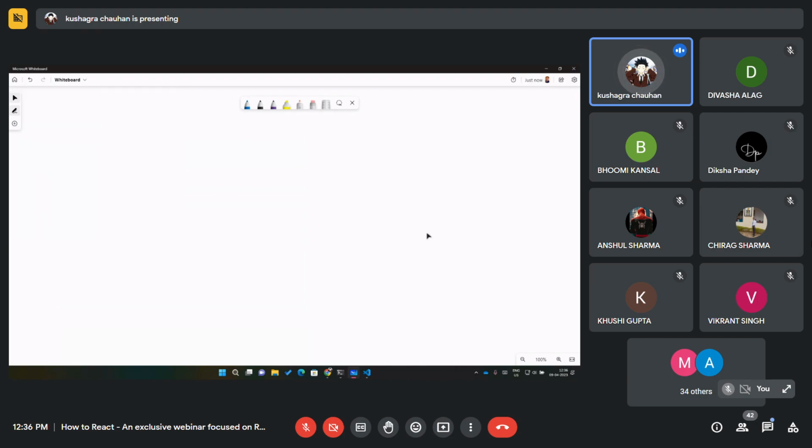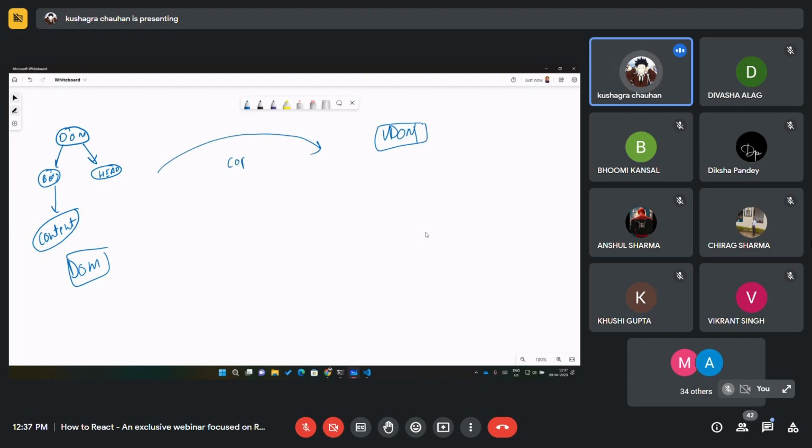So what happened in React is you have learned now that there is a certain thing like the DOM over here. In this you have elements. So let's say you have body, you have head over here. And in this body you have content. So what does the React developer say? The React developer says that we will not touch the DOM. Okay, we will make our own virtual DOM. They will be making their own virtual DOM, and this virtual DOM is the exact same copy of the DOM initially.